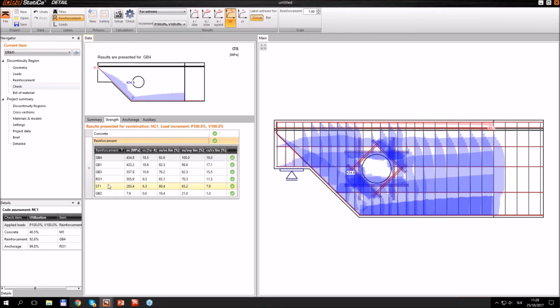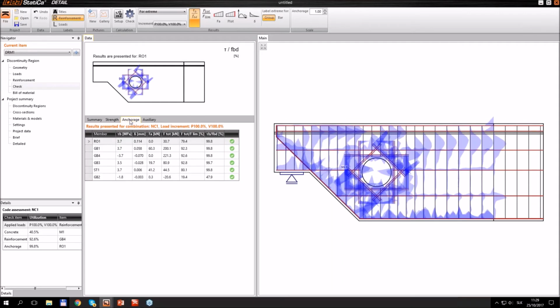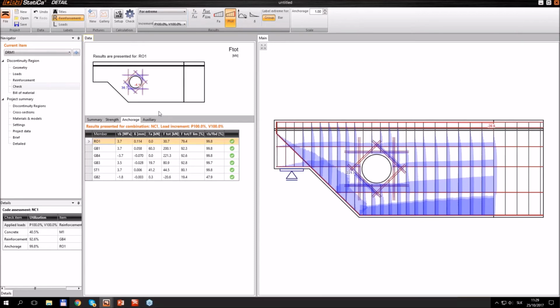So let me go, for instance, for the stirrups or for the cage around the opening. I can see the strains, or I want to see the anchorage and the bond model. So for instance, I want to see the total force along each rebar. As I mentioned, this is enabled by the bond model and the springs at the end of each rebar.